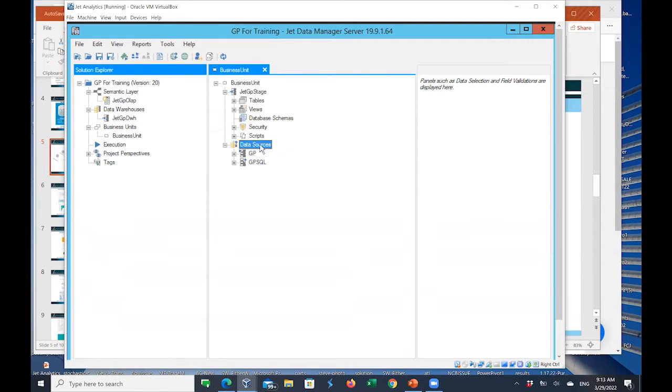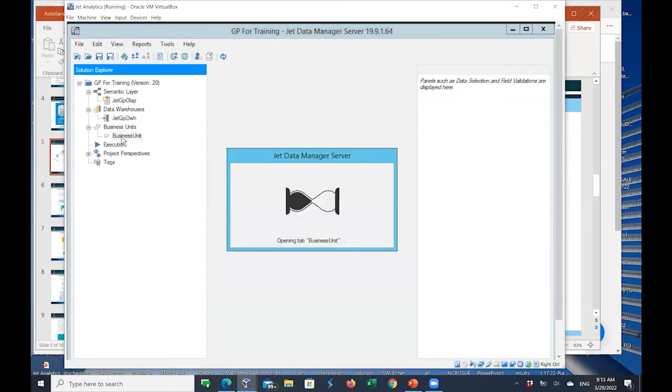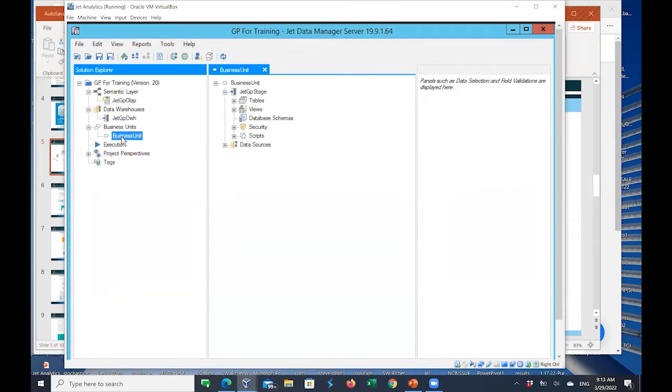So we said under the data sources, this is our Jet Data Manager, and on the left here is our Solution Explorer. We opened the business unit, which represents the staging database phase of our project. And we said under the staging database, there are two nodes.